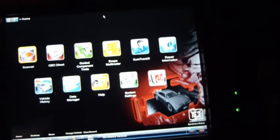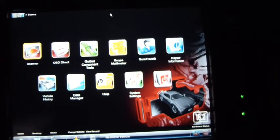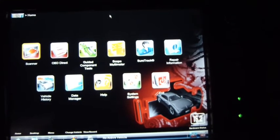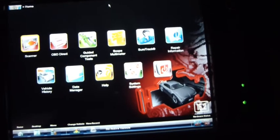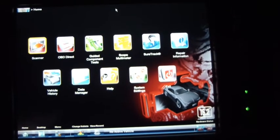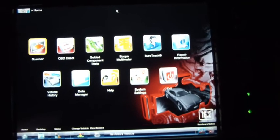I was looking, obviously, at the Autel. Went with the Snap-on. I've got an older Snap-on scanner. It's been great. Wanted a newer one with the latest software. This one's got the 16.2 software, which at the time that I bought this was the latest one. They now have the 16.4.